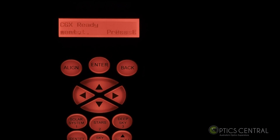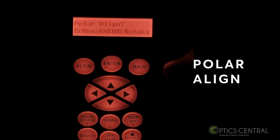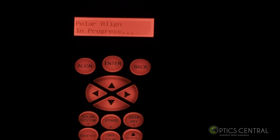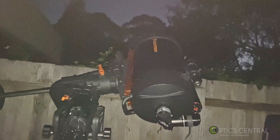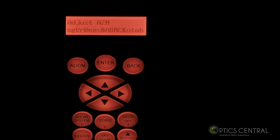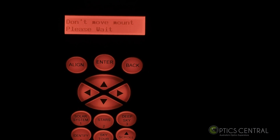We're in the backyard — it's looking pretty spooky out here. I'm testing out the StarSense auto-guider on the CGX mount. Everything's ready, let's see how this all works. I hit enter and the telescope is now moving — it's going to do polar alignment. It's in progress, going through the polar alignment routine. Now it's telling me to move the altitude bolts, so I need to adjust the side bolts. I push enter and it tells me which way to move the altitude bolts.